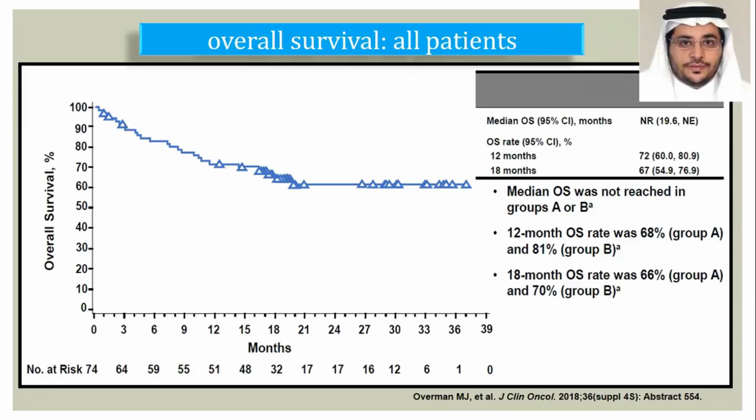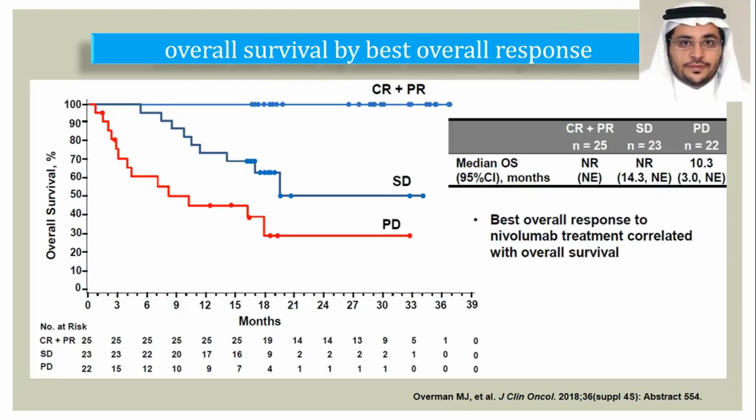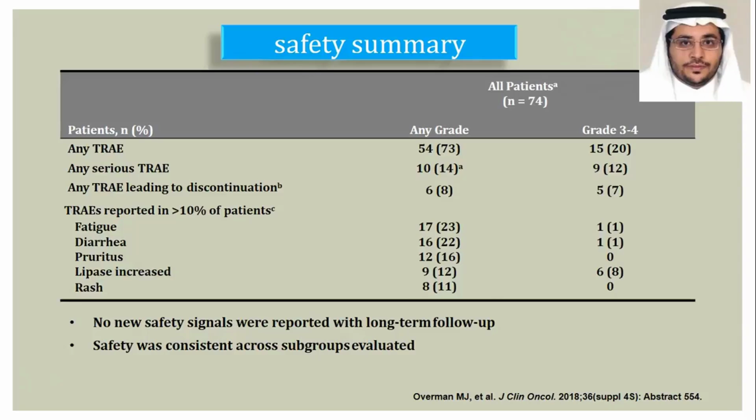If you look at the overall survival, the median overall survival had not been reached in the cutoff analysis in the 3rd and 4th line. It is tremendous, and it's huge for practice. The only limitation is the small number of patients for the analysis. Again, for the overall response rate, the complete response, partial response, and stable disease, none of them had been reached with the updated analysis.